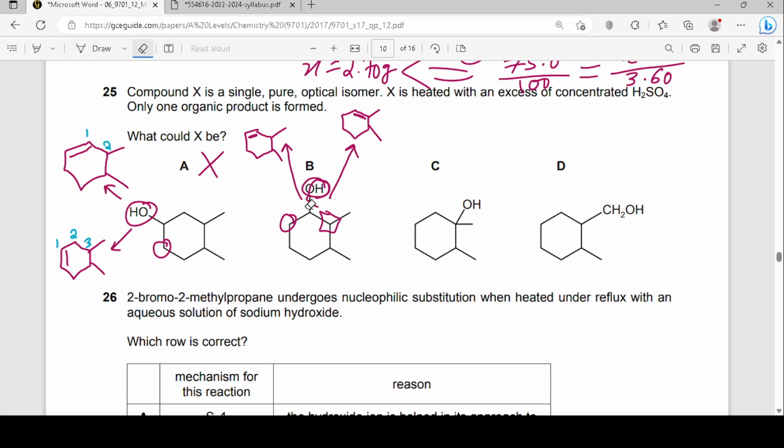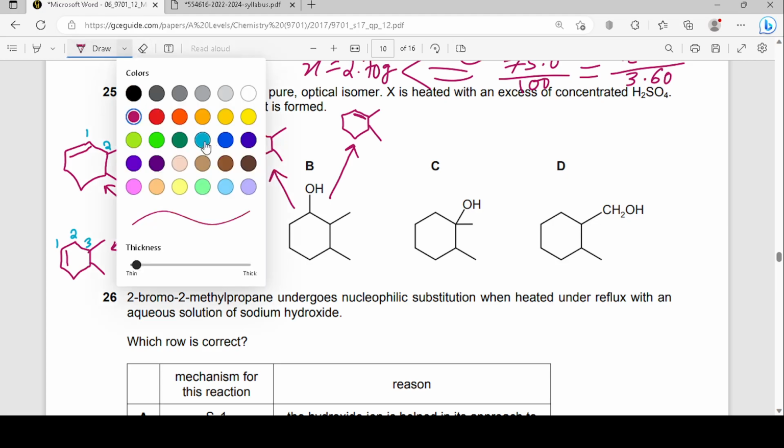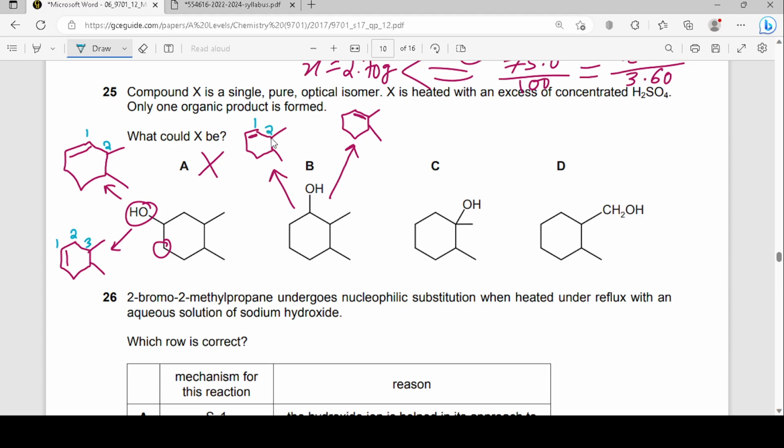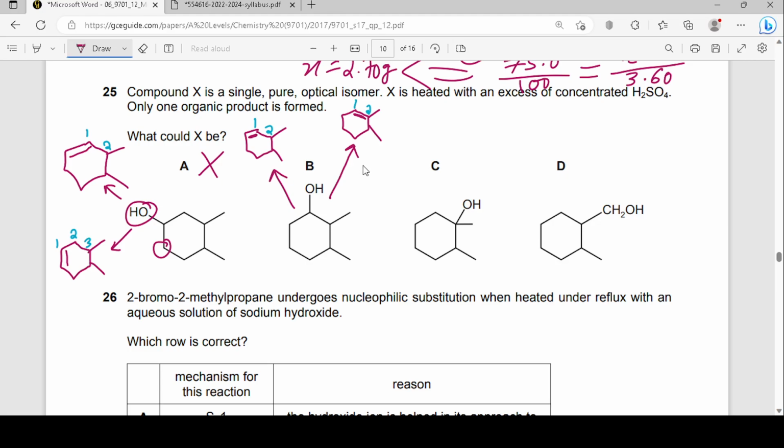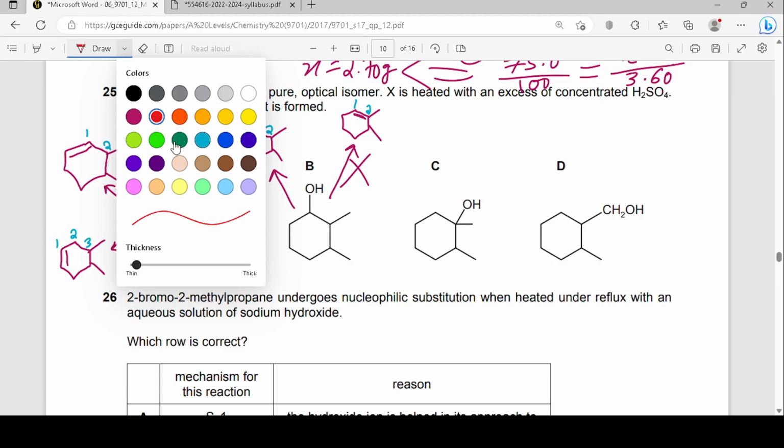Okay. Now I have to determine whether these two compounds are different from each other or the same. So let's see. Over here, 1, 2, so there's a difference of 2 here, and 1, 2, so the double bond is between these two here. So that's obviously different. So these two compounds are different. I'm not really even numbering them, I'm just saying the differences. Okay. So yes, these two compounds are different as well, which means that more than one isomer is formed, basically, right? As you can see. So that means that B is not the answer either. So it's now between C or D, and let us see which one it is out of these two.